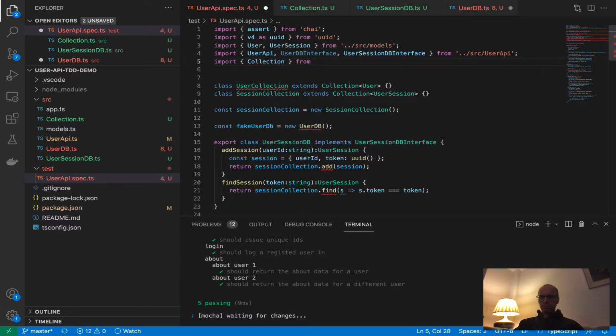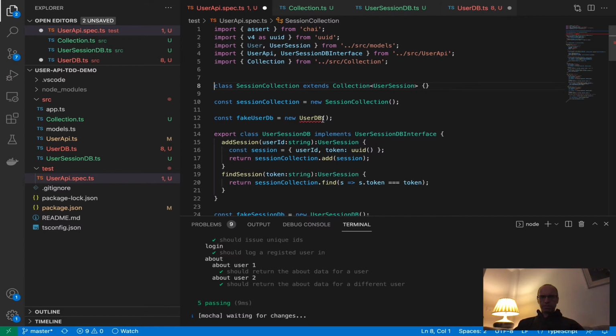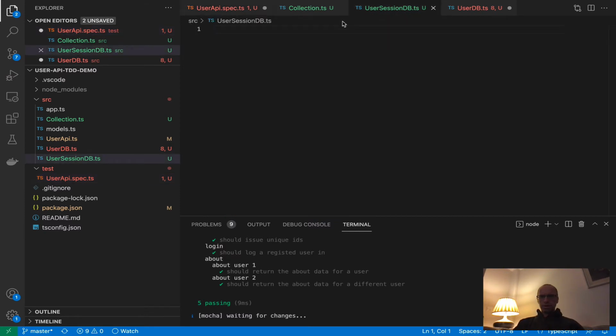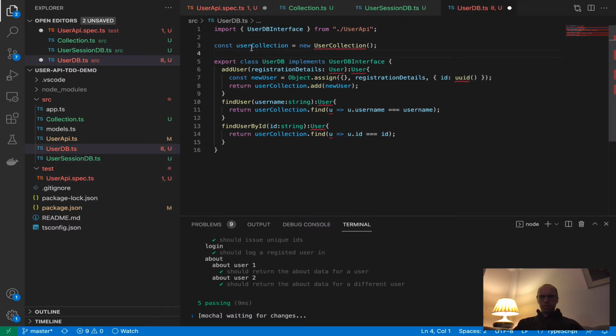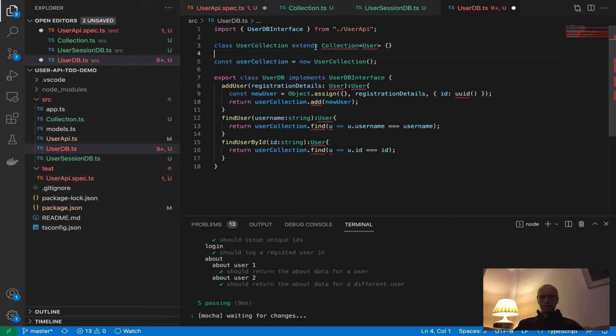So we want to import collection from source collection. That should do there. That gets rid of that. That one can come out of there for the moment and go into here.